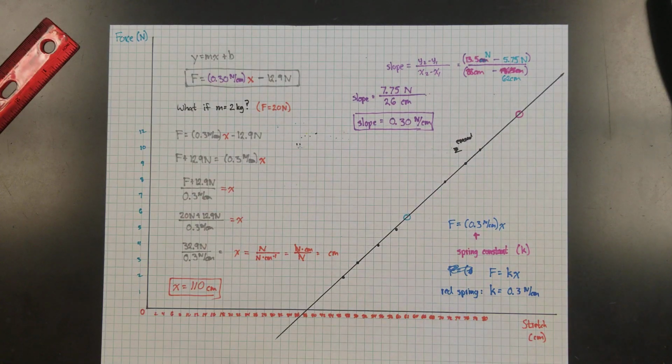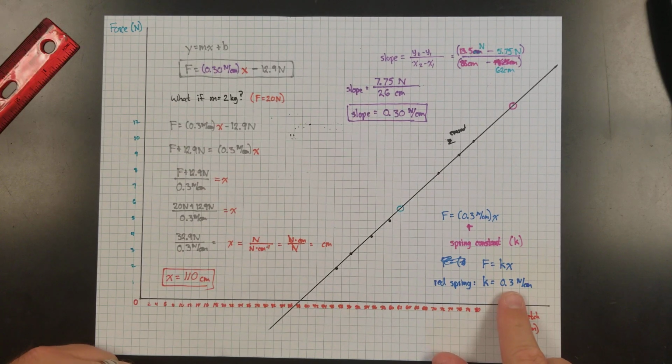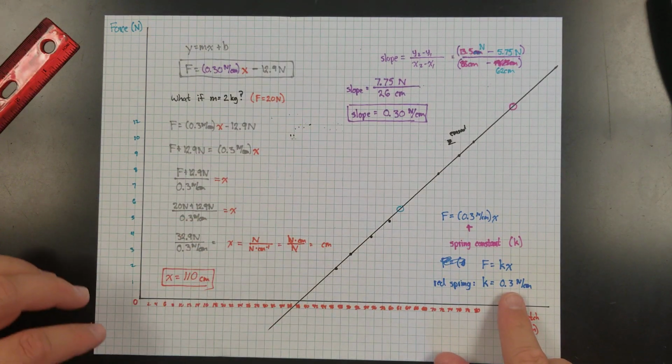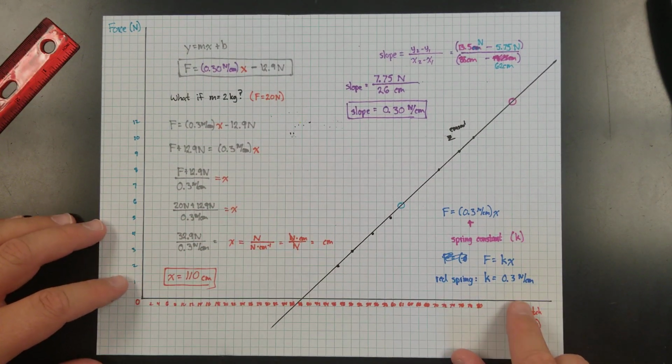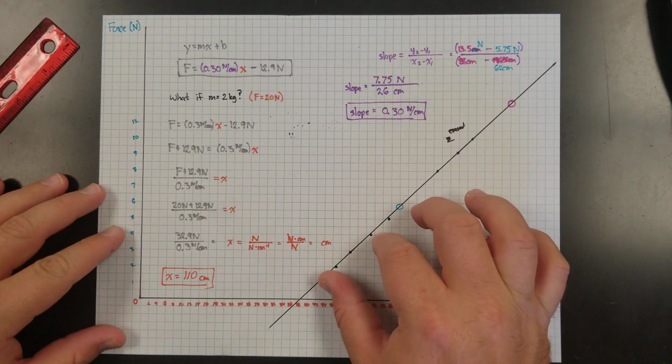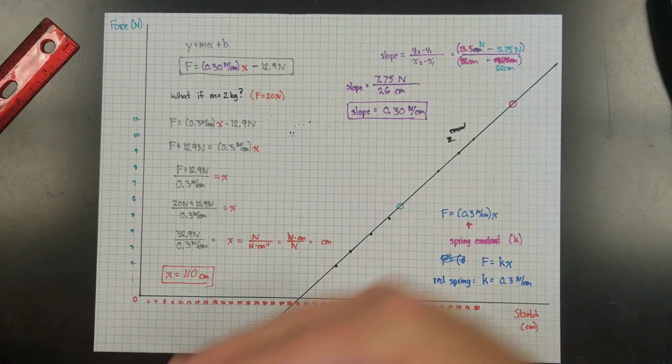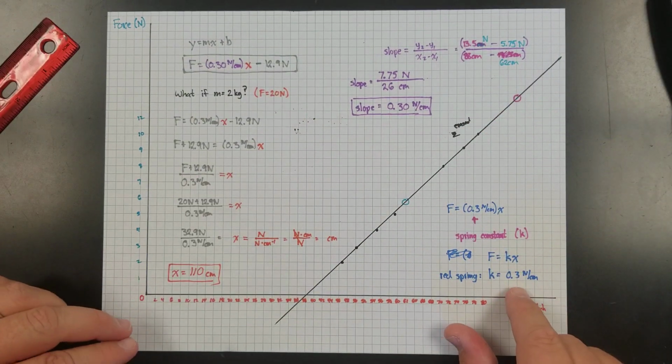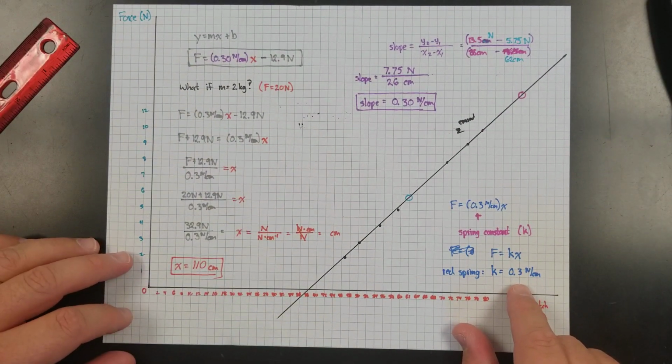Which, by the way, the value on the box for the spring constant, because it's made to be a specific spring constant, is 0.25. And so we were just a teensy-weensy tiny little bit off. Me doing this all by myself as far as the measurements go, and then me only graphing a few of the points rather than all of the points led to that little bit of measurement error.